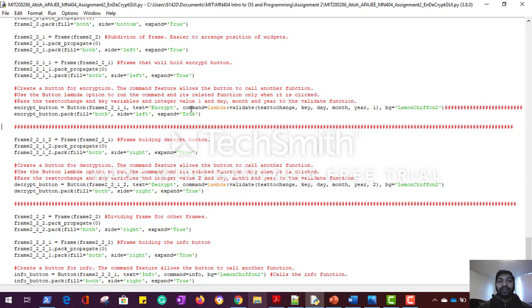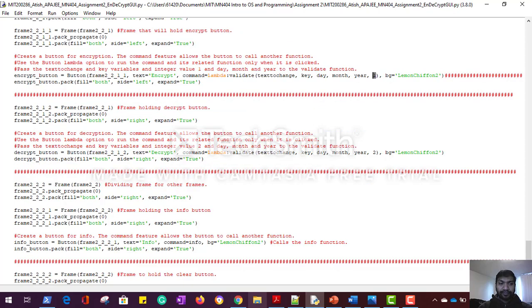So at the moment, the command we have assigned to the encrypt button is to run the validate function. Whenever we click on the encrypt button, it will run the validate function with the text to change, key, day, month, year, and the integer 1 as variables, or rather as arguments.